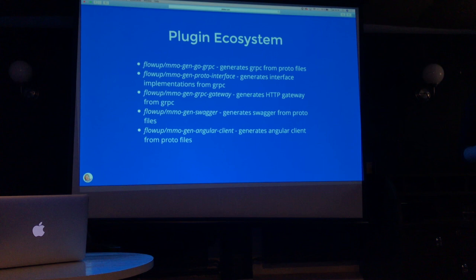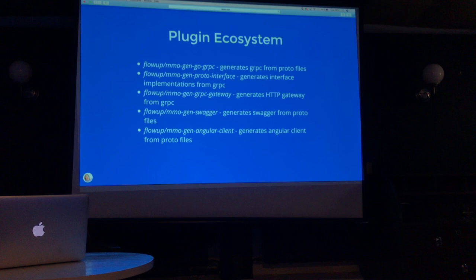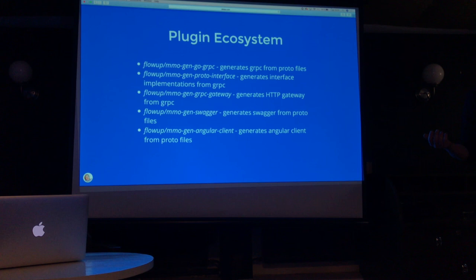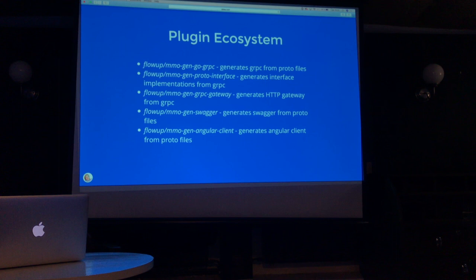Then there's Swagger. If there are any guys using Swagger or API documentation on the frontend, this is a really great thing for frontend developers. You can basically get all your API definitions into a really nice UI and then generate other things like clients from it. And the last one is the Angular client. This is basically where most of our builds fail right now — because when somebody does something on the backend, it regenerates the Angular client. So if the API changes, we know that something is also broken on the frontend, which means it needs to be fixed. The number of build failures has increased with this plugin, but failures in production and development will actually decrease, thanks to static type checking.